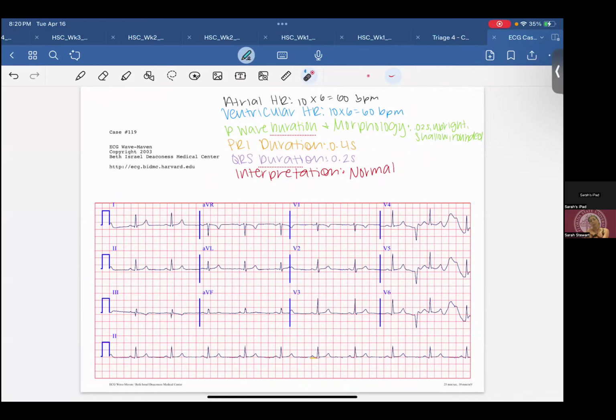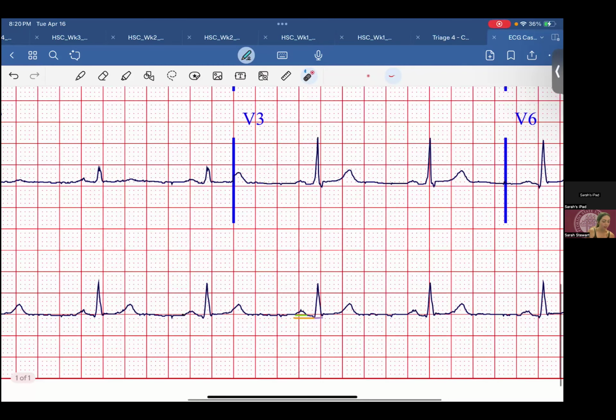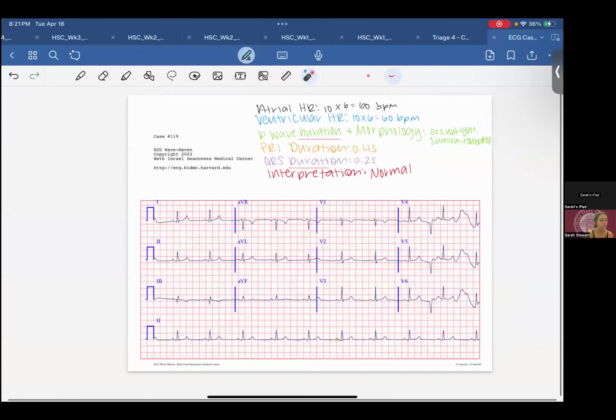60 beats per minute is on the lower end of a normal heart rate, but it is considered normal, 60 to 100. And so I thought that was normal. I thought the pattern looked normal as well. We had the regular upright P wave, even though it was a little small, then the QRS complex following it with a very short period here in the middle. And then we had a T wave, or not a T wave, a T interval, and then a U wave following it after, and the U wave looked normal in shape and in duration after the QRS complex as well.